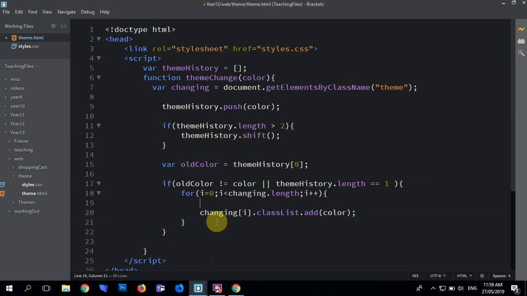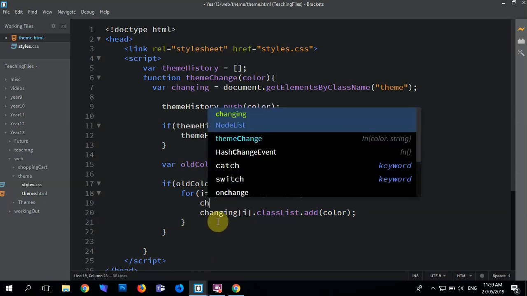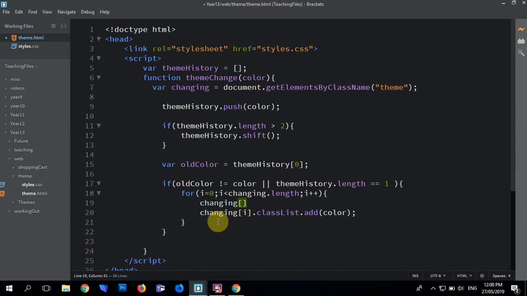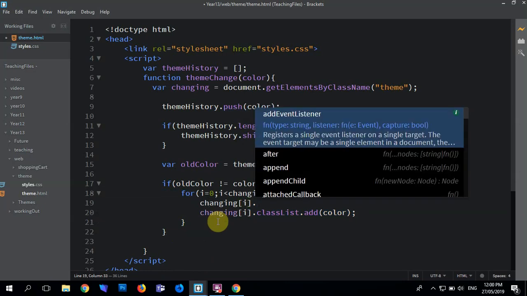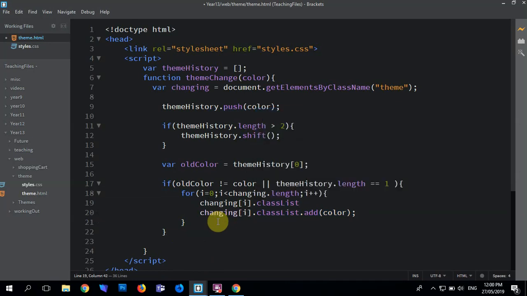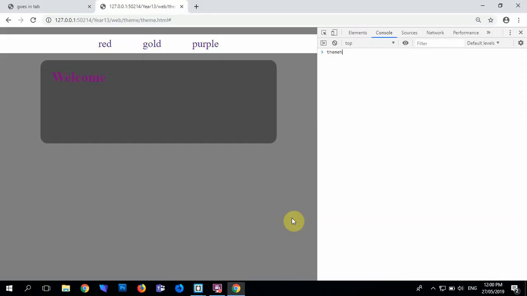So what I need to do now is go changing square bracket i dot class list dot remove color. Now if I'm doing this for the first time, color won't even be there, so it'll probably just not really do anything and then just add a color anyway. So hopefully, let's see if the magic works.